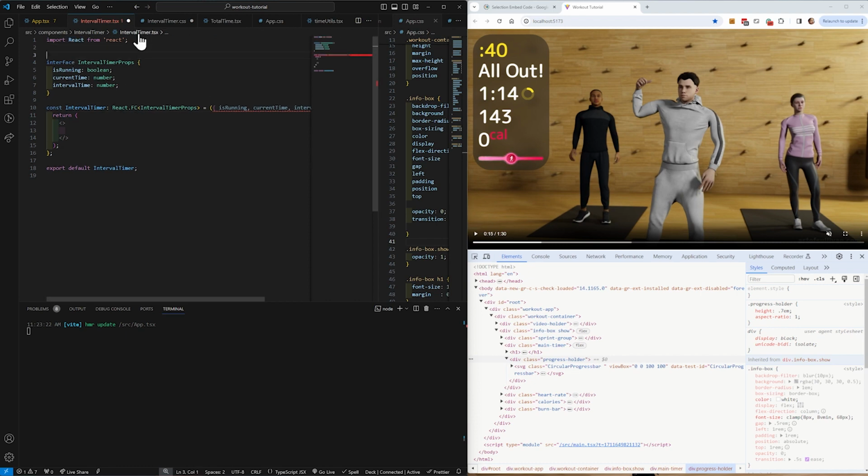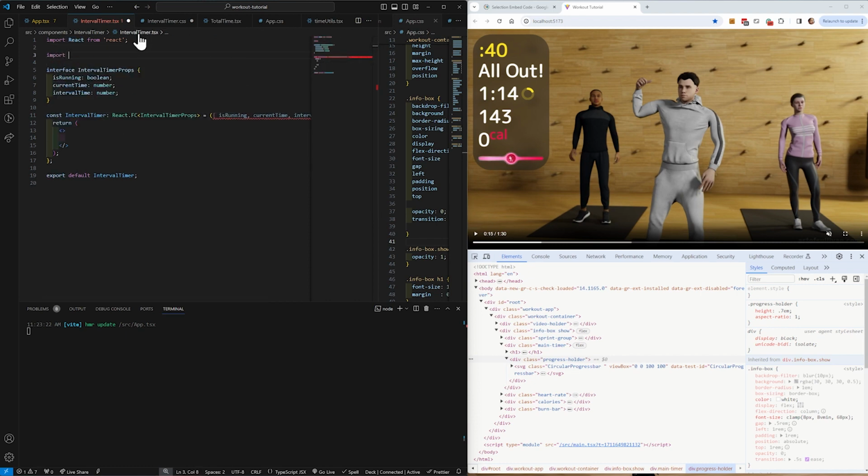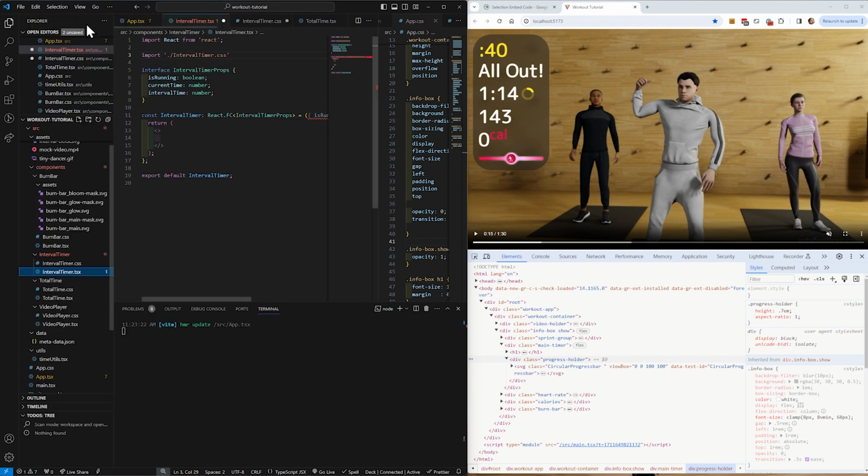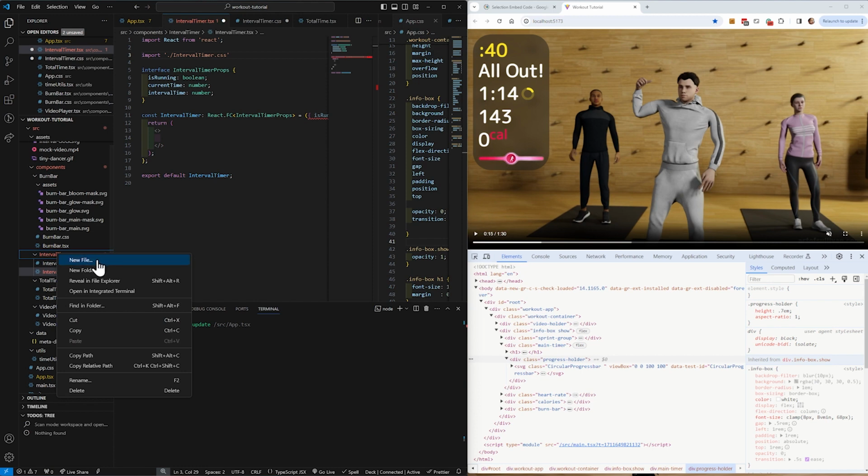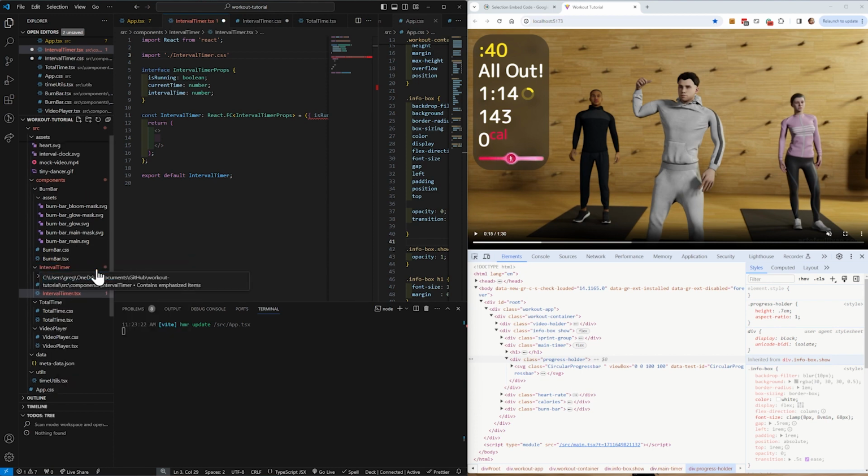Okay, so we want to import our CSS. Interval timer.css. And then we want to do a little bit of asset rearranging. So under interval timer, we're going to go new folder, assets. And we are going to move the interval clock out of the root assets into the interval timer assets.